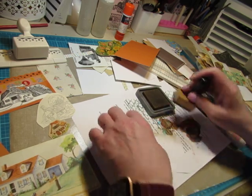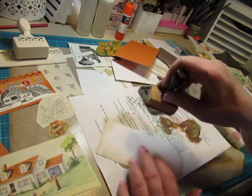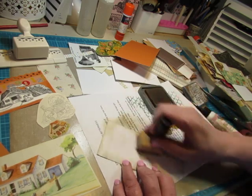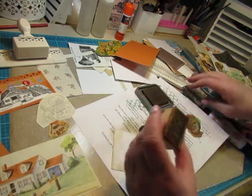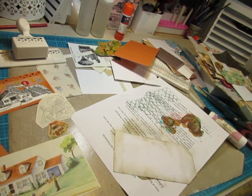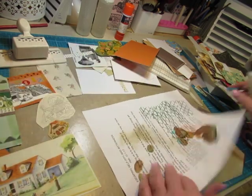Bit of black on there, which I don't mind. It's a vintage photo that I'm using, but it's got traces of black in it because I apparently used my vintage photo one in the black. So there's one pocket and one tag.